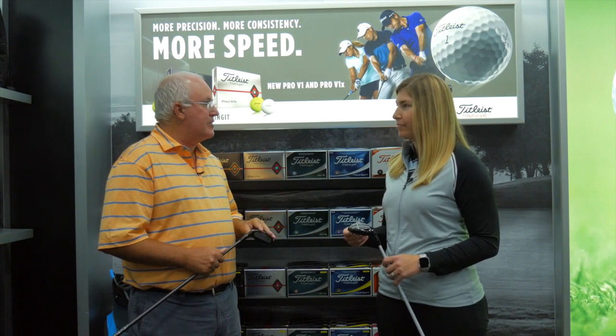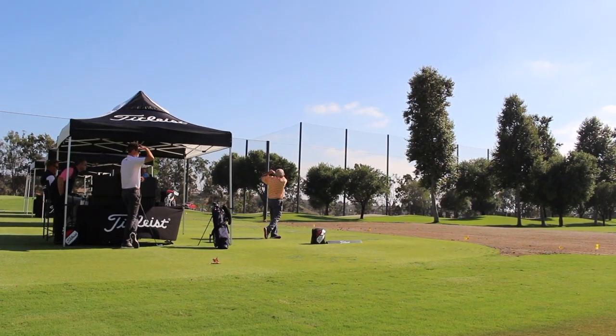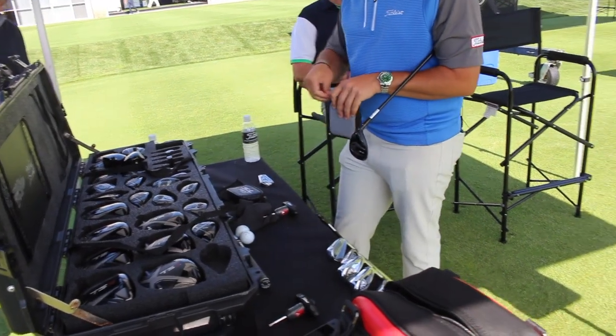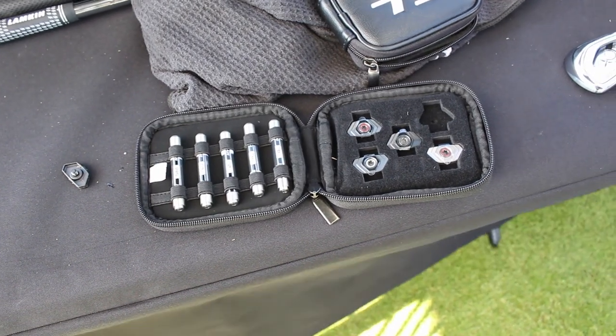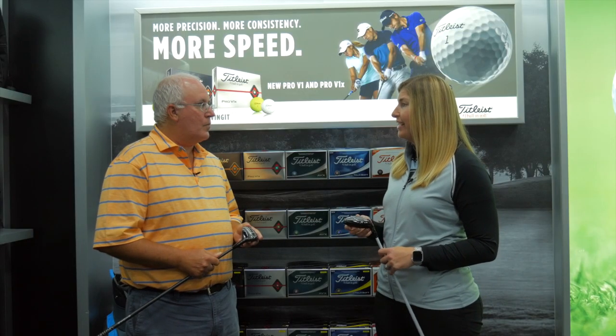In terms of some of the staple technologies, TS2 and TS3 will line up well with the fairway woods and drivers. For the player coming from H16 or 818, the TS2 would be most similar to the H1. We've segmented our hybrids this way for several generations. Players really adapt and perform with hybrids in two specific and distinct ways — that wood-type hybrid and that more iron-type hybrid. The TS2 replaces the H1 and demonstrates wood-type performance, while the TS3 replaces the H2 and offers iron-like performance for those able to hit it with a more descending angle of attack.